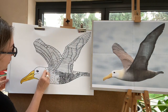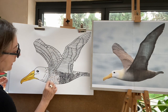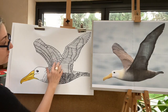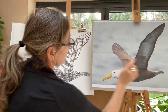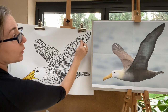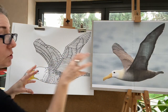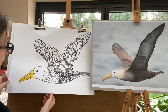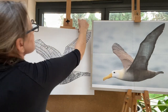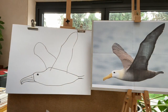So here I've got very, very little curves. And the more I do, this part becomes black. And then for the wing, I've tried to look closely and see where the feathers, where the smaller feathers were and so on. So it's all about observation. Look closely at your picture and draw what you see. So let's do that. I may not make so many details on this other drawing, but you can take as long as you want drawing all these little feathers.